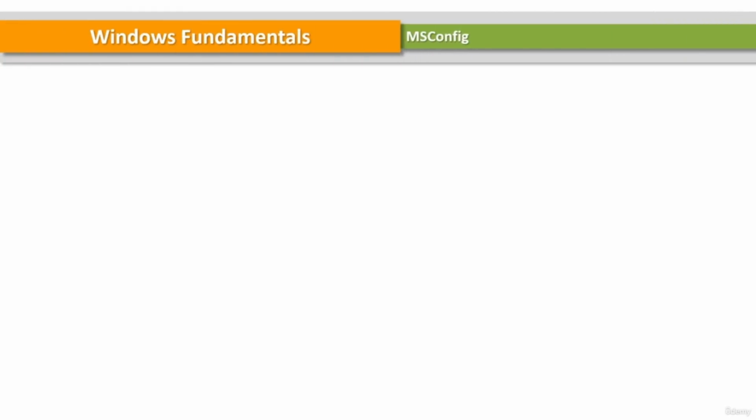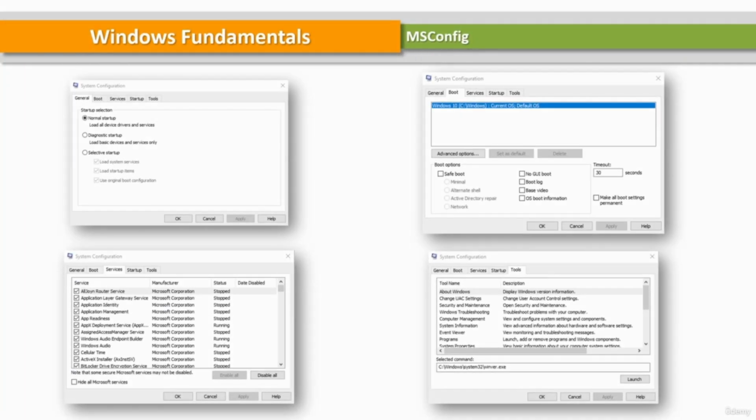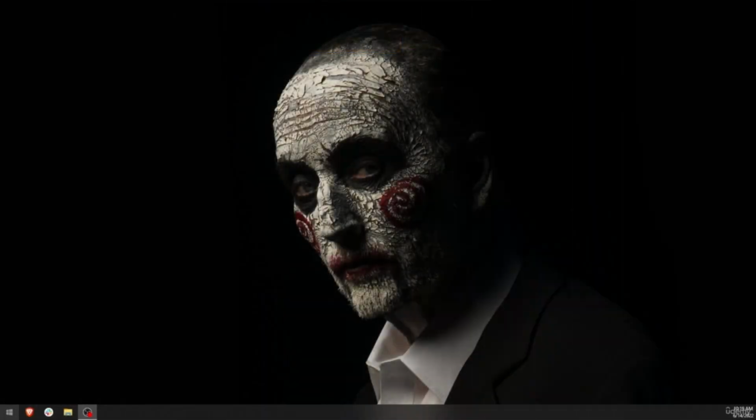So defining MSConfig briefly, that is the System Configuration Tool, it's a management tool where you can edit the operations performed while the operating system is booting on computers with the Windows operating system. MSConfig allows you to edit programs and services that will run when Windows starts up. Thus, you can identify any problems that will prevent the operating system from working properly and prevent any problems in the future. You can access MSConfig by typing MSConfig in the search field in the Start menu or by typing msconfig.exe in the Run menu.